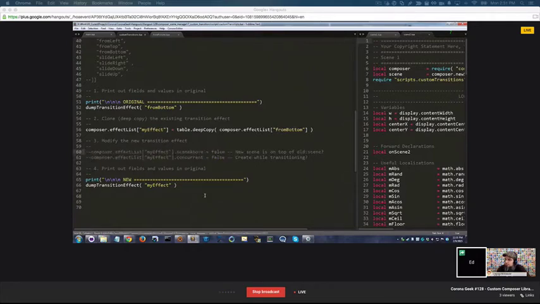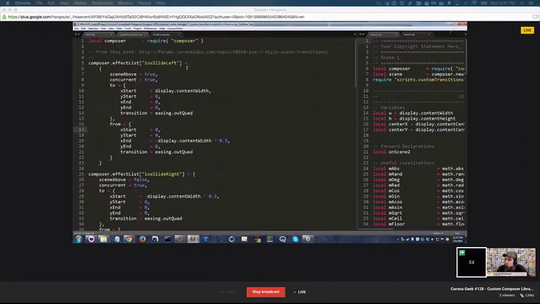Nice. The cool thing about this is that you can really go to town the more you understand how these things work. As far as I know, there's no documentation on this. This is one of those things where somebody said, hey, I wonder if I could look at the effects list. So they said, okay, what's in the composer library?